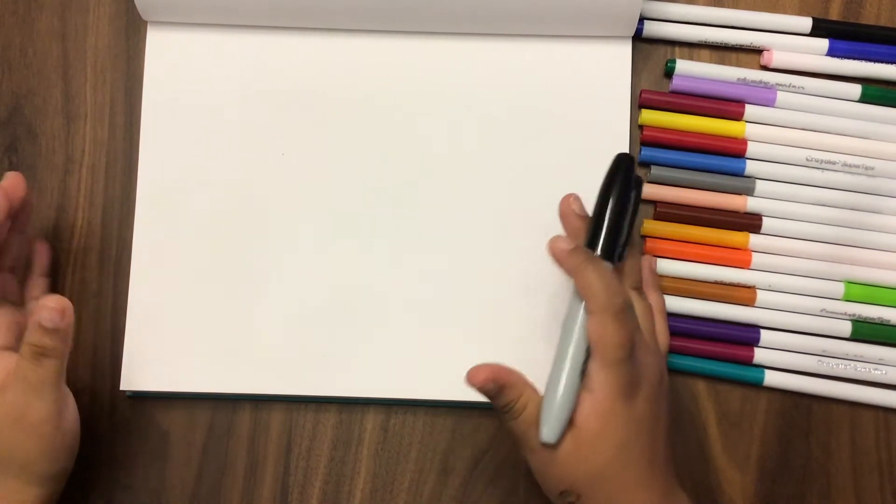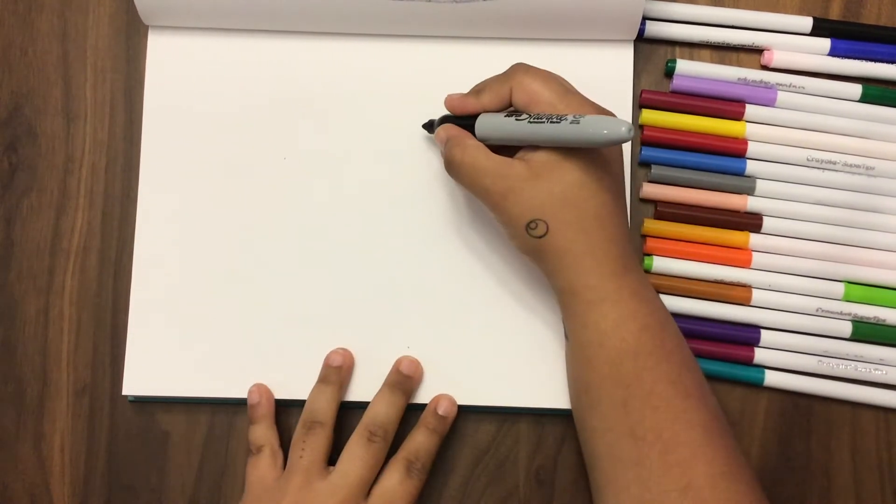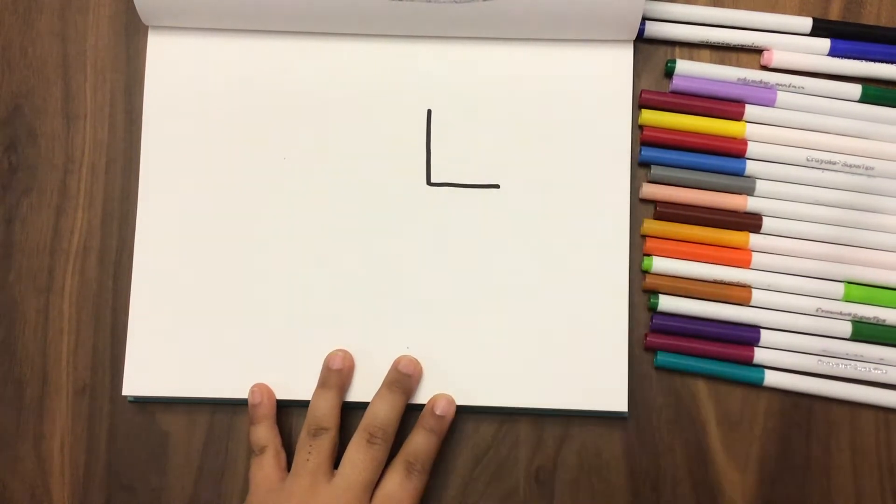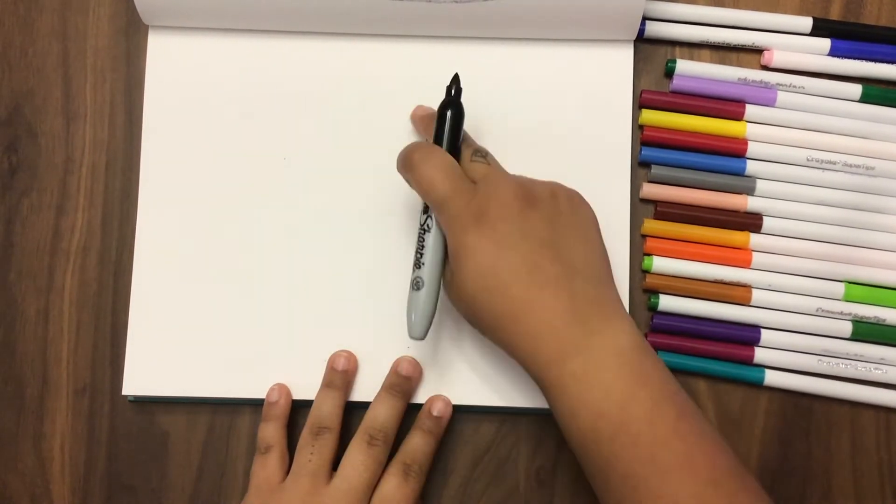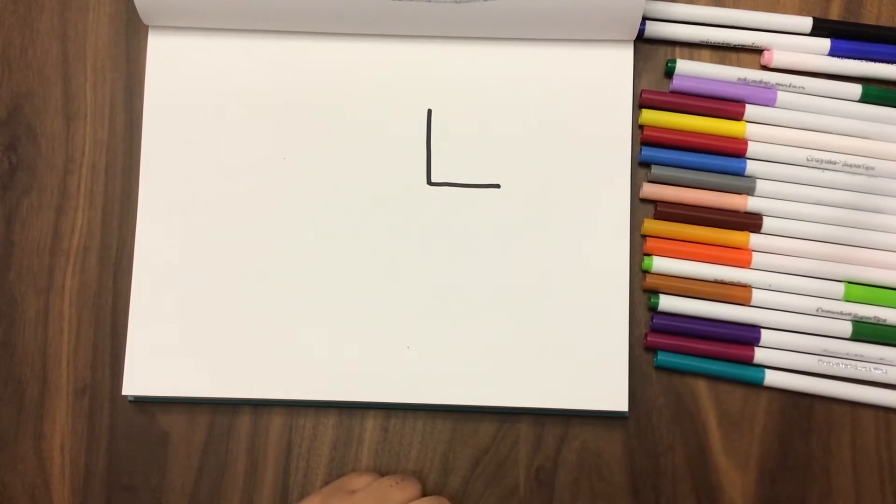That's by Eric Carle, one of my favorite books, really silly. And I think you guys might enjoy that. So again, I'll put that link on the bottom and we'll get started with drawing today. Okay, so the first thing we're going to do is we are going to make a head for our chameleon. Now this is going to look very similar to almost like the letter D, but it is not going to be a finished letter D. So what we're going to do to make it simpler is we're actually going to start with the letter L.